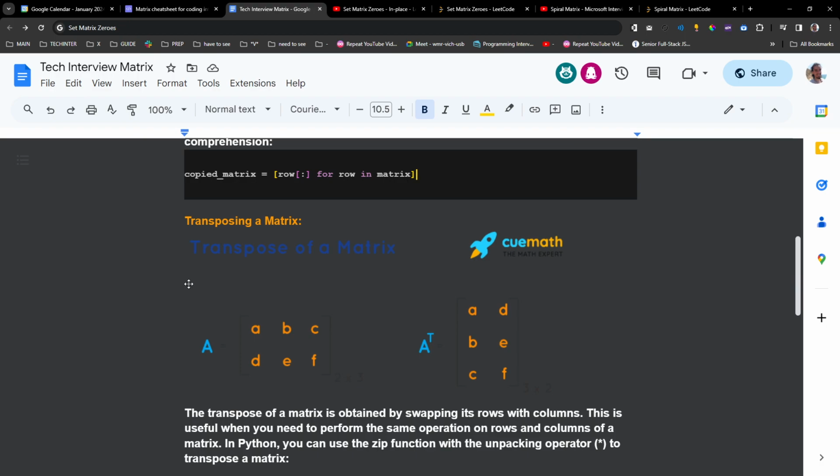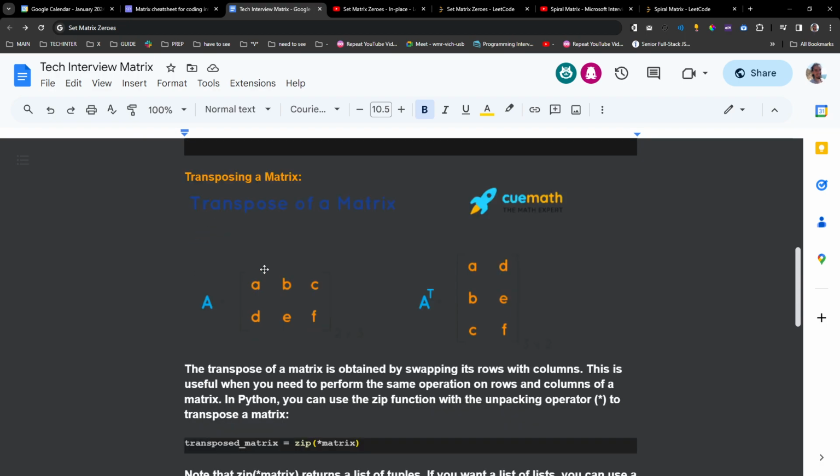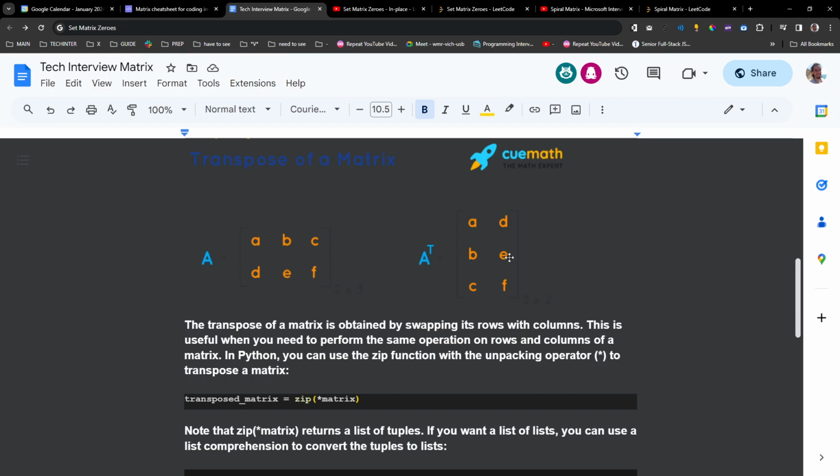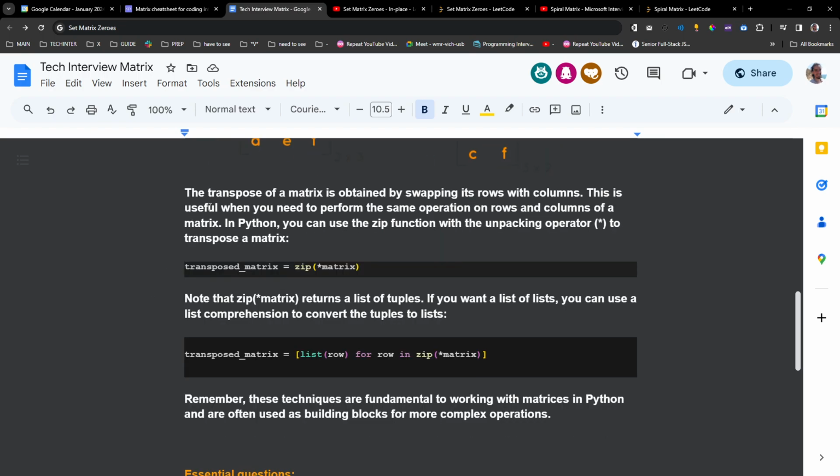Another technique is transposing a matrix. You have a matrix like this and you want to make it like this, so the rows become columns and the columns become rows. The transpose of a matrix is obtained by swapping its rows with columns. This is useful when you need to perform the same operation on rows and columns of a matrix.